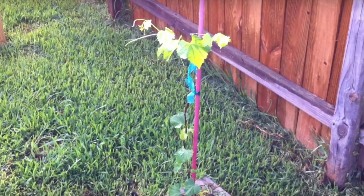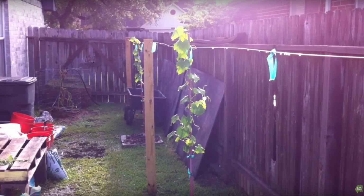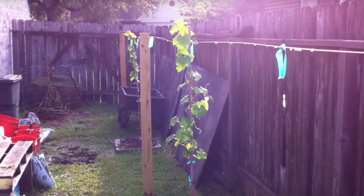But it takes about a year to get the vine up to the trellis wire and headed down the trellis wire, and the second year of growth is when you get your muscadines really all the way down the wire and pruned up for fruit production.